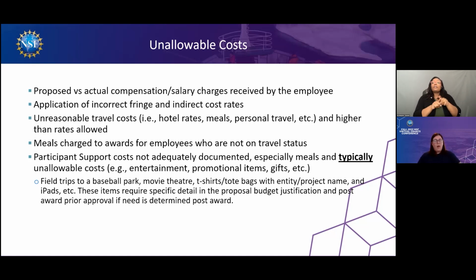Also, something we see often is that people request meals that are going to be provided by a caterer. It's really hard to tell if only participants are going to be part of that meal. So for those meals, we tell people to budget them in G6 Other, because it's not traceable to the participants. It's really hard to trace who really was part of that meal.